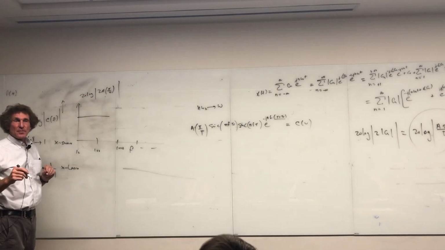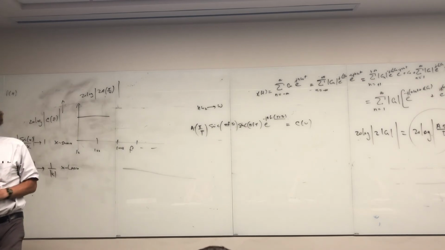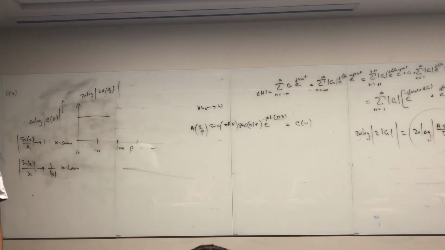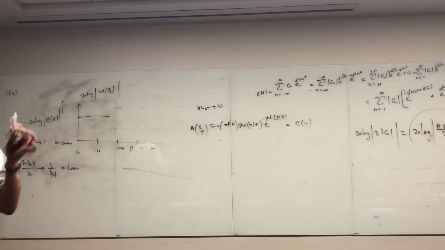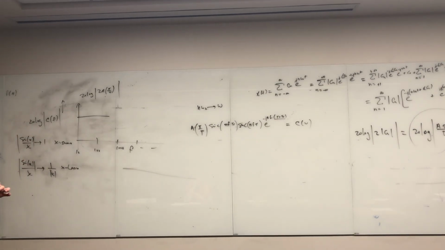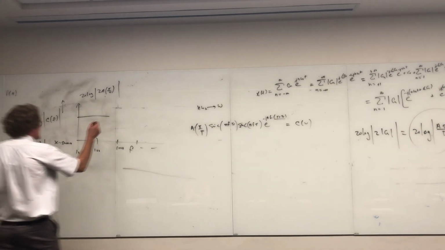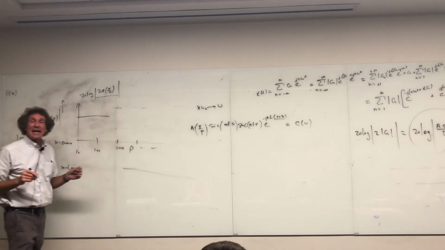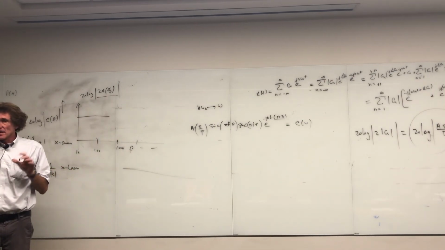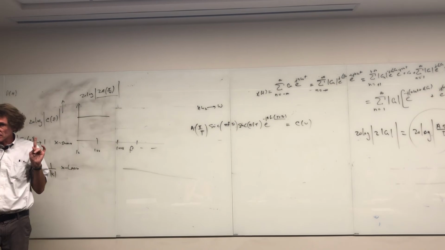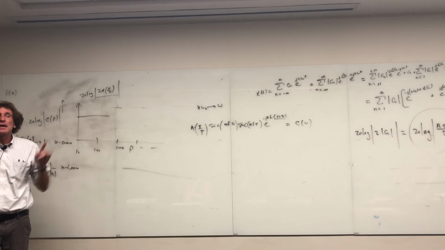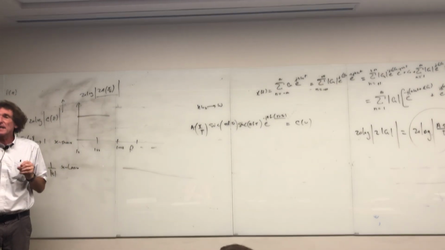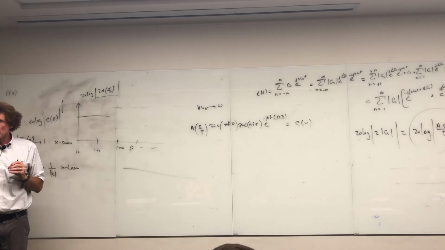Got to tell you one other thing. Almost always, when you're dealing with voltages or currents, they're going to do this in dB microvolts or dB microamps. So that means this right here will be divided by 10 to the minus 6. I'm not going to do it right now, but you follow me on this one, class? Because then that would be dB microvolts. You've already made everything in microvolts.